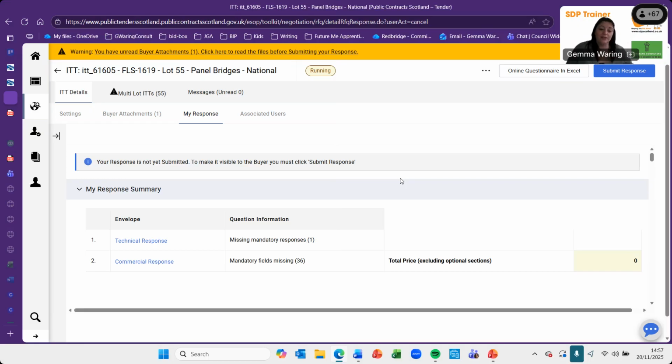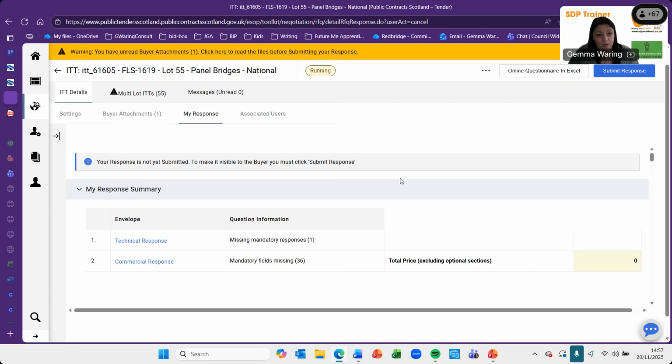If you compare that to a smaller tender of a low value under PCS, you click on it on that page that we looked at that gave us the project code. The documents are there, you download them in one go, you complete them, you upload them, and it's done. So make sure you build in enough time to do this.